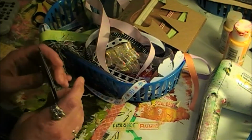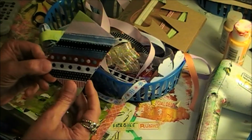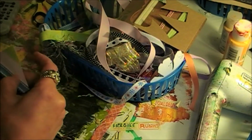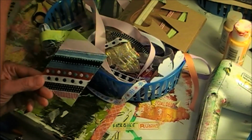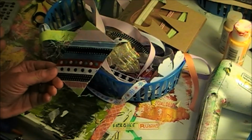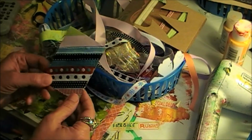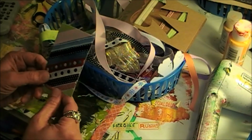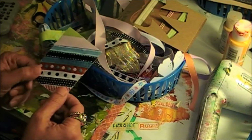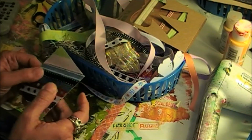So these are the ones I've cut down, and I've done only one of the ribbon cards. So I'll show you what I did. This is it, and I glued them down first, except this one's kind of a little lumpy, but oh well. I used Aleene's clear tacky glue, which I really love because it works really well for almost anything. It really sticks the ribbon down really good. You could probably use Elmer's glue, but the only problem with Elmer's glue is that it's water soluble, so if water hits it, or it doesn't stick down really good onto the cardboard, it could lift up later on.